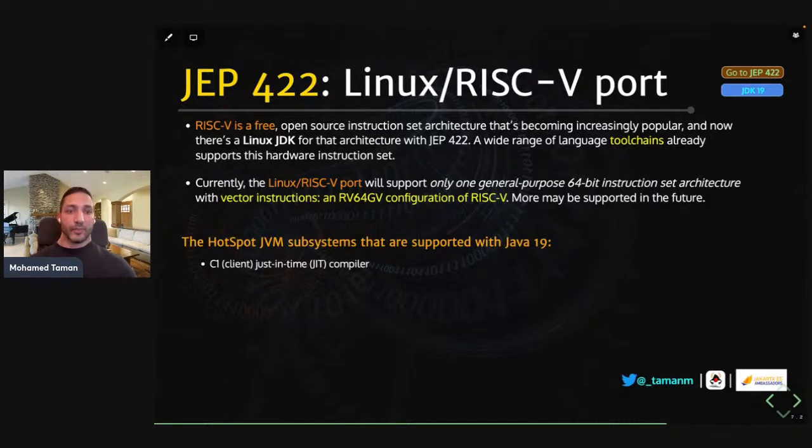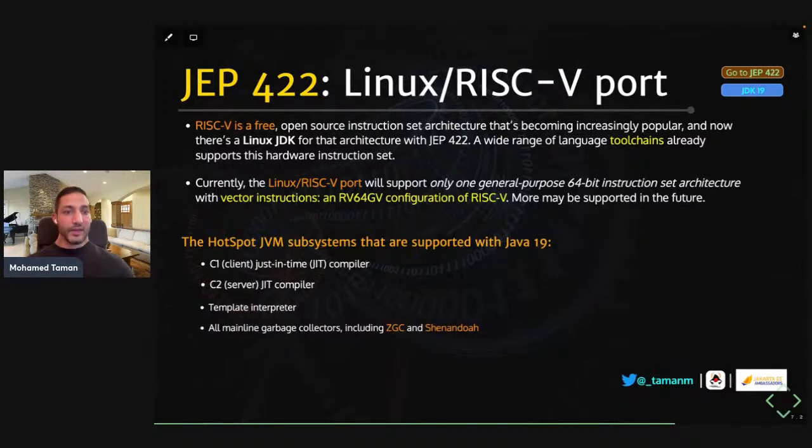It also supports the subsystems that are supported by JDK 19, which are the C1 client JIT compiler, the C2 server JIT compiler, the template interpreter, and finally all mainline garbage collectors, including even ZGC and Shenandoah, brought to us by Red Hat. So this is the new port that we have, something lovely.